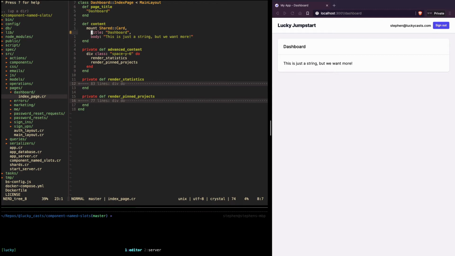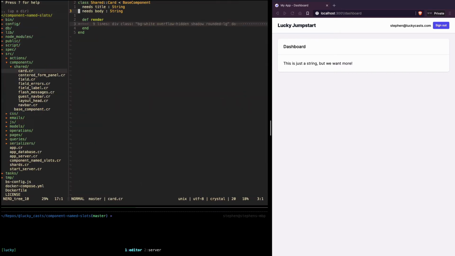The idea behind a named slot is to tackle exactly this problem. We can let the component handle the overall layout and some of the details we don't care about, so that we can focus entirely on how we want to structure this new content that makes our page unique. To start our changes, we can open up our component again and make a few slight changes.